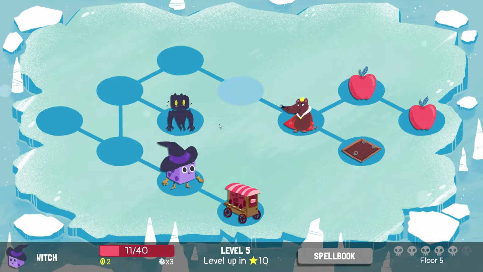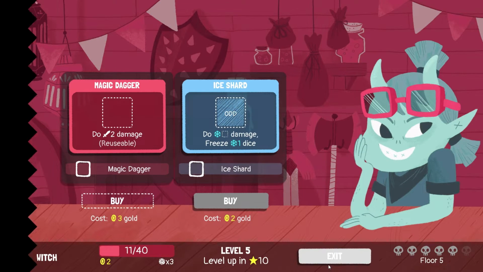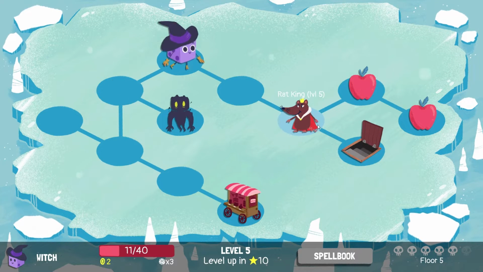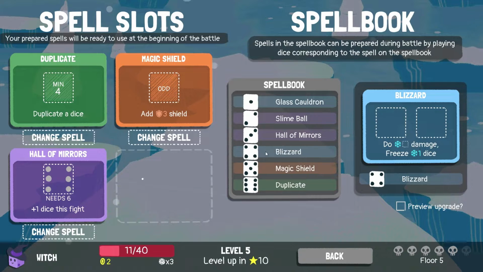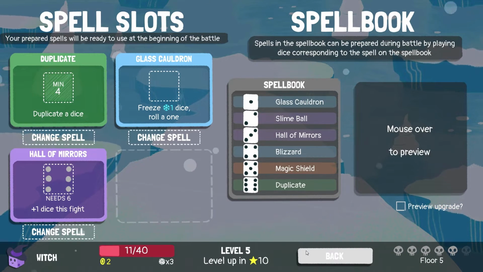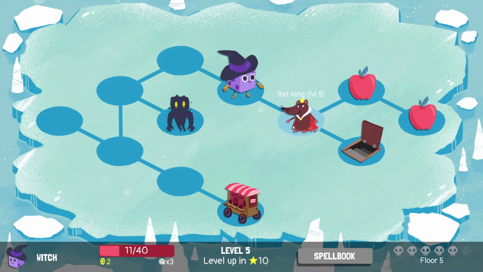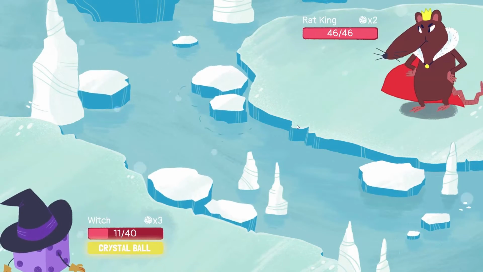Maybe we should have gone for the rat first and then gone for the other enemy last, because now we have to try to win against Rat King. However, the freeze works very well against the Rat King. So, we're gonna freeze, freeze, freeze. If we freeze all of his dice, we take very little damage.